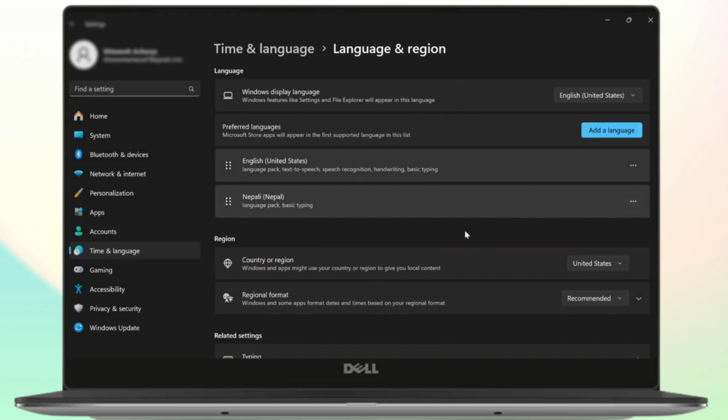And there you can see I have two languages in my settings. Now to change that, I can simply go down here, tap on one and select this. Now here you will see you can change it with the Windows plus spacebar keys too. So as you can see, I'm doing it right now.